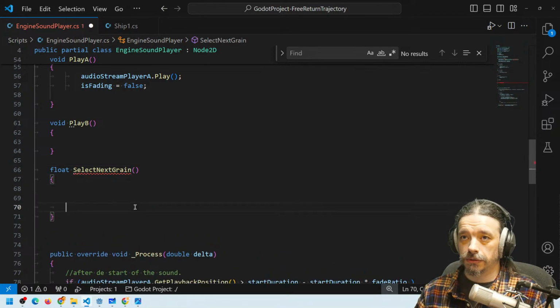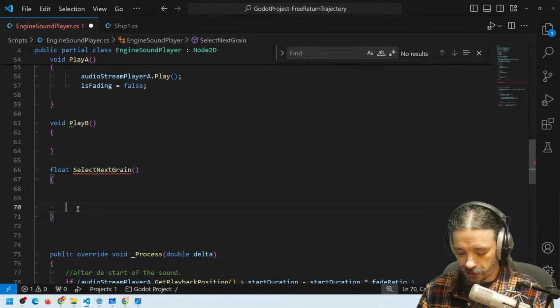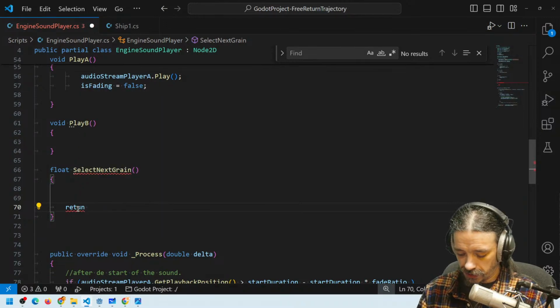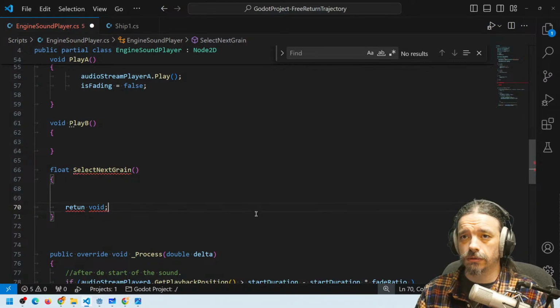So at this point, this is always an error until I do the return command. This is annoying. Return something, in this case void. Can I do this? No. Return 0.